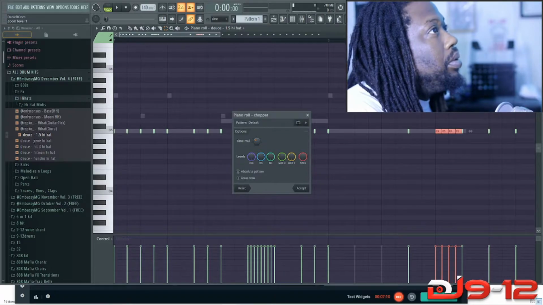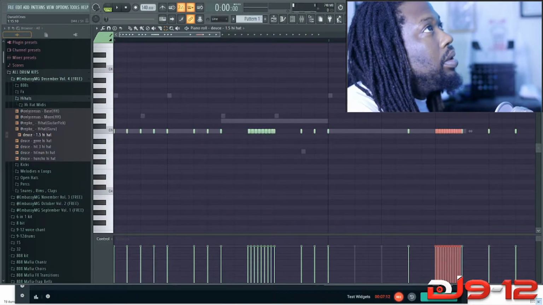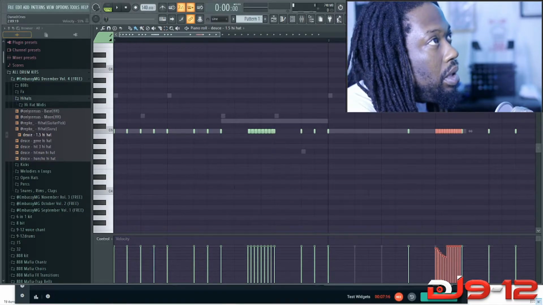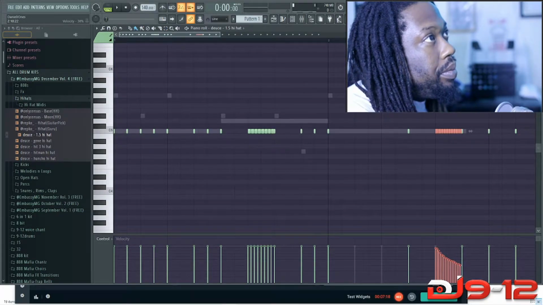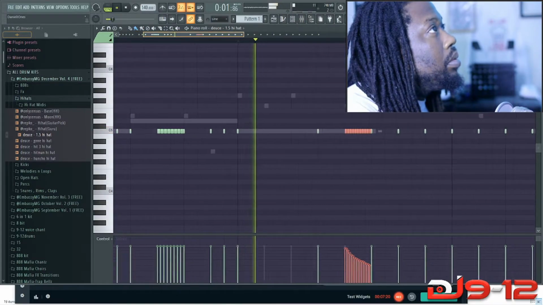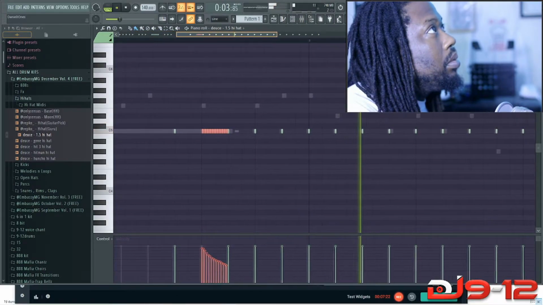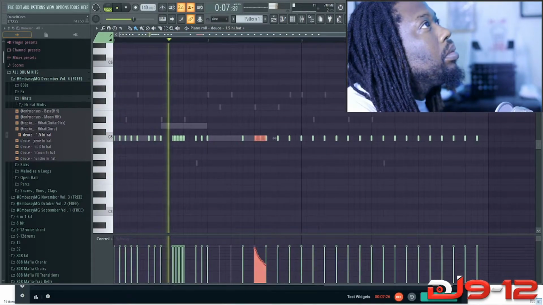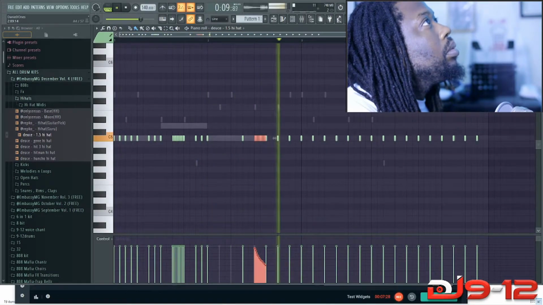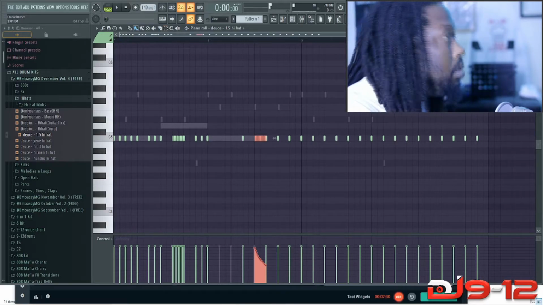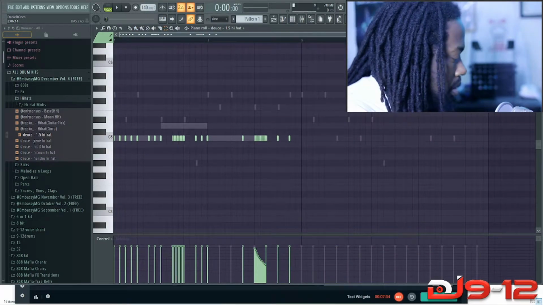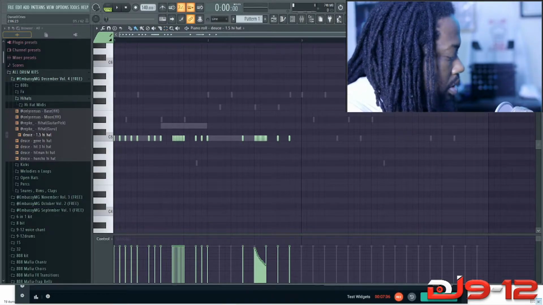I want to do this, hit B, shortcut key. I want to fade this out, right? Hit delete, hit B again, Control B, remember?